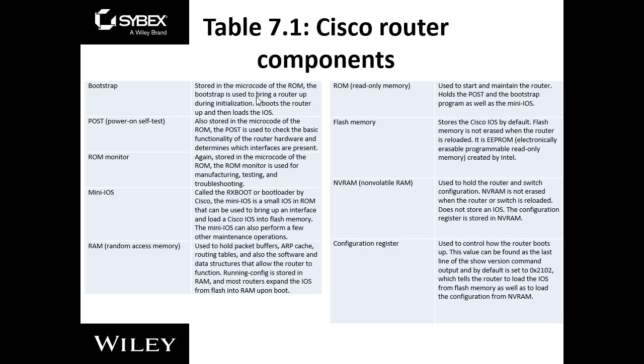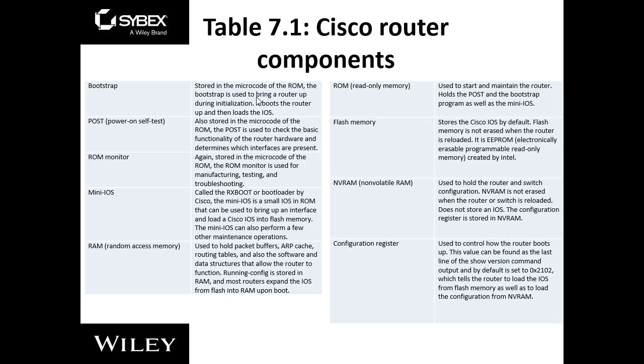First thing I want to talk about is a little bit about the different types of memory that we have in both our routers and our switches. And the first type is a read-only type memory, which exists in your router. And it essentially contains a bootstrap. And a bootstrap is nothing more than a very simple program that starts to initialize the system. And the first thing that it does is it goes to what is called the power on self-test, or the POST. And during this, we are testing the circuitry.